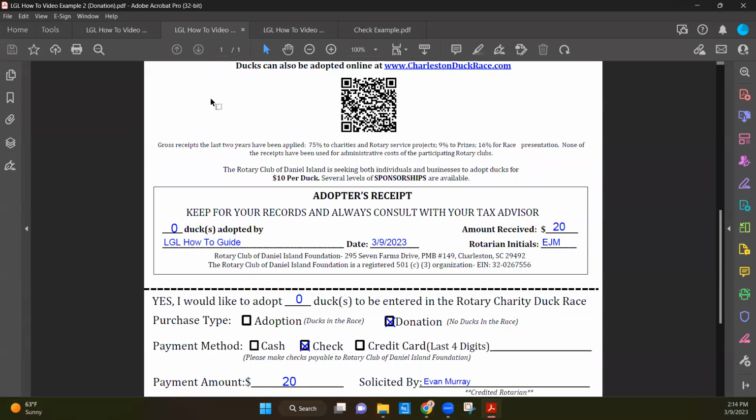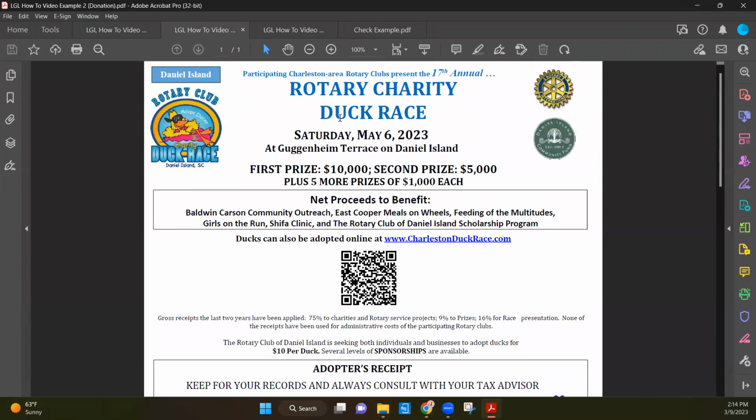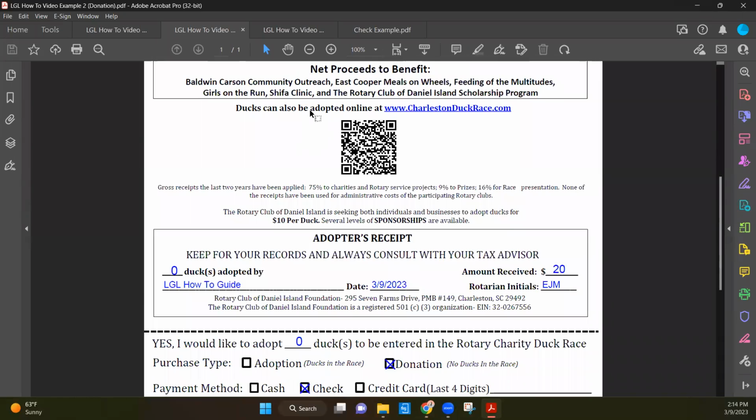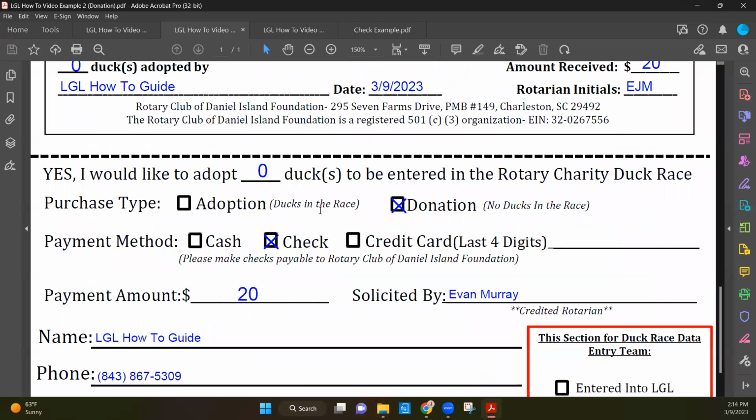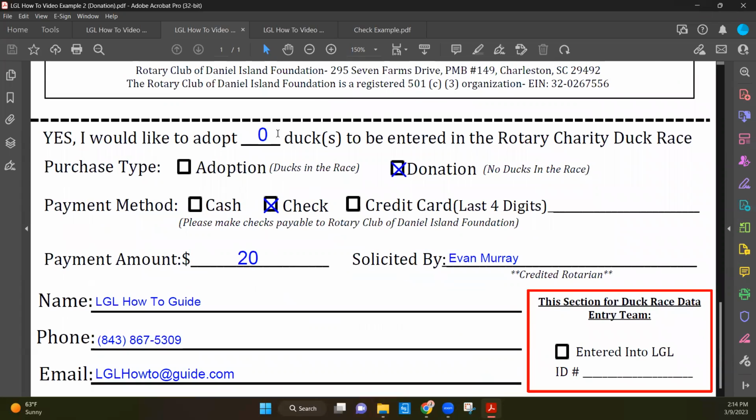And for this example, we're going to do it a little bit differently. So same exact adoption form, and a different method in which they would like to pledge money towards the duck race. So in this exact example, as I said, you'll be looking at the lower half here. And so you're going to take a look, and you'll see that 0 ducks are entered in, and it's actually a donation.